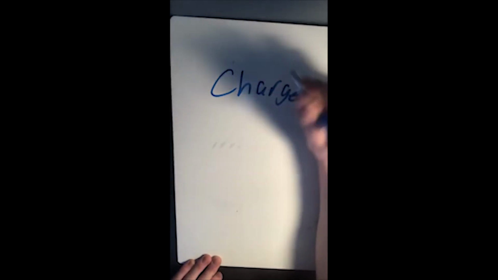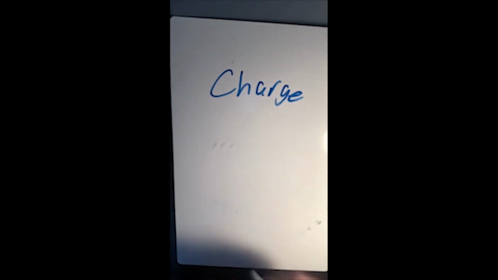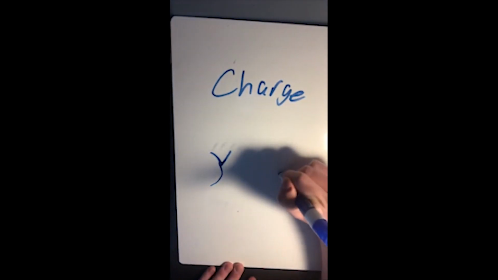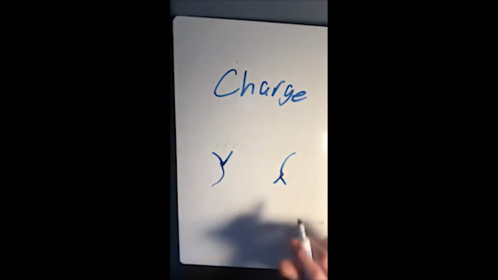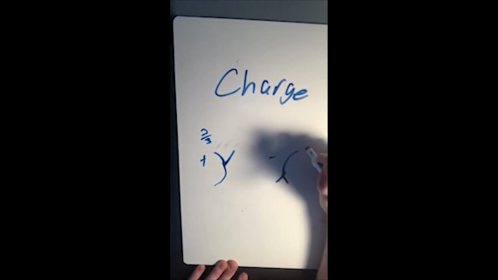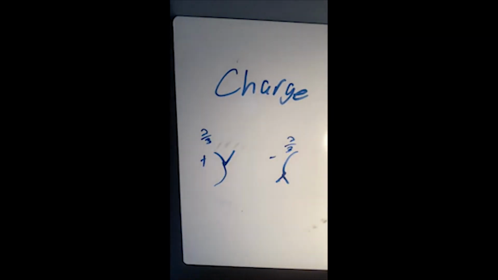Now next we're going to be talking about the charges of the quarks, right? And a charge must be conserved. So if a charge of positive 2/3 appears, its partner must have a charge of negative 2/3, right? And the spin, which is the little tail off the charge, must also be opposite. Okay?